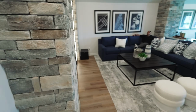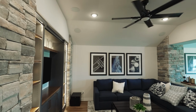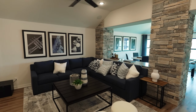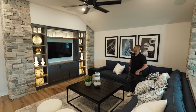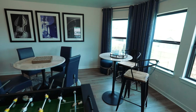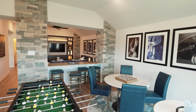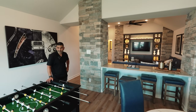And I just think having an open space media room is one of the coolest things. I don't know what it is. Is this not the most relaxing place to be in right now? It is. We've seen so many of these media rooms, and usually it's just a room with a door closed off. But to have all this open up here in the game room, you've got the tables. I think this is one of the coolest looking media movie rooms you can find. It's really functional. I love it.